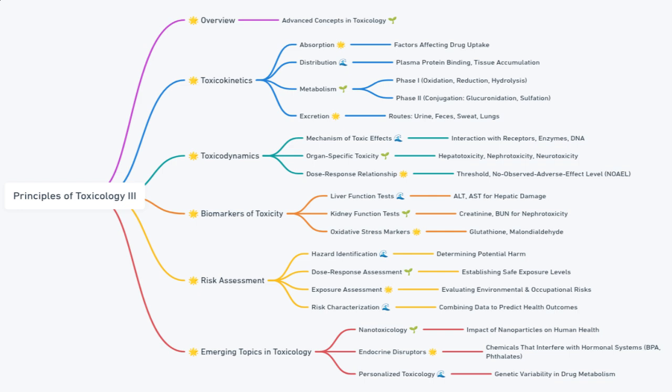So for these interactions, the interaction types are the additive effect, potentiation effect, synergistic effect, and antagonism. The additive effect describes the combined effect of two chemicals that equals the sum of the effects of each agent given alone. The additive effect is the most common. For example, 2 and then 3 causes 5. You have a higher dose, but just the sum of the individual effects.